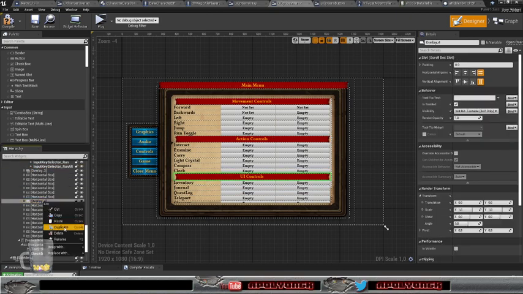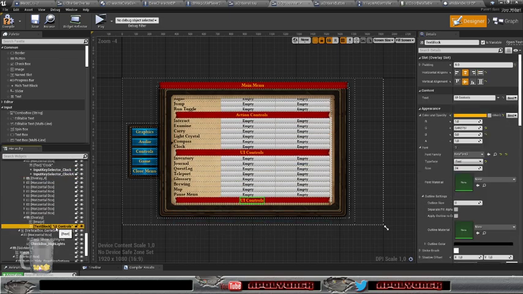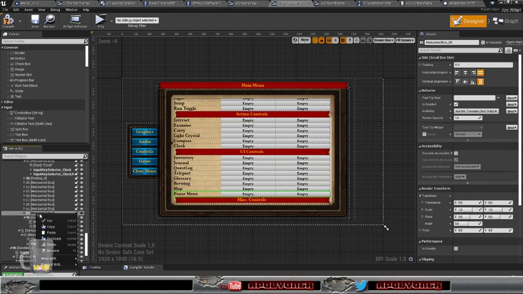So let's duplicate that. This controls for miscellaneous, which would be okay there, and then let's copy one of these.